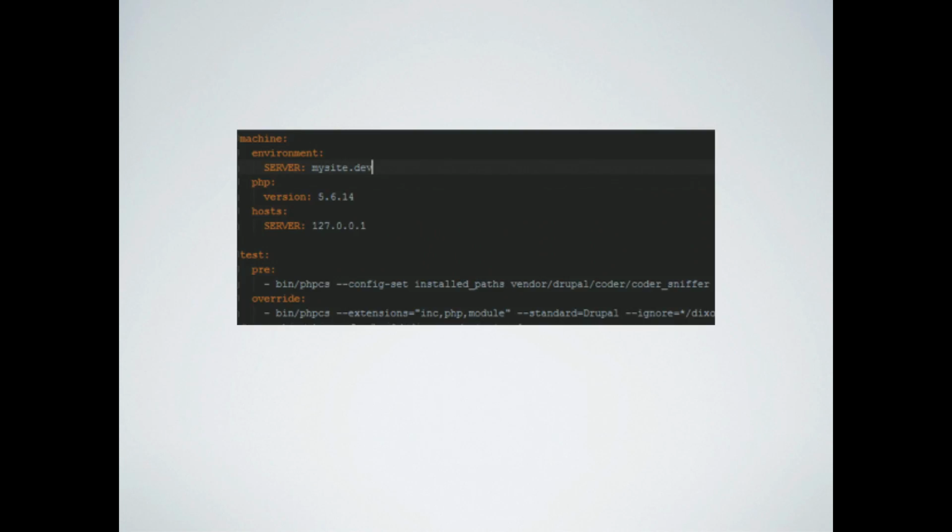And so right now we're using a lot of Circle CI, so I'll talk about that for just a few minutes. Like I said, with Circle CI, the configuration is committed to your Git repository using a circle.yaml file. This is an example of a circle.yaml file that we had on a project, where I define what my server name is and what PHP version I'm using. If I wanted to run my own web server in Circle, I could define that here. This is the start of that.